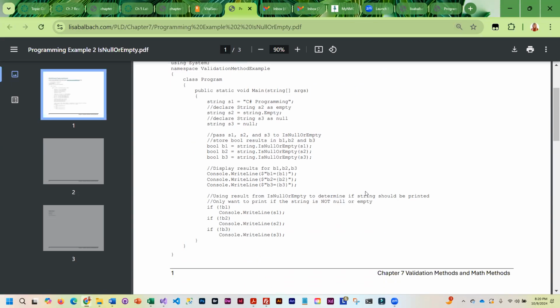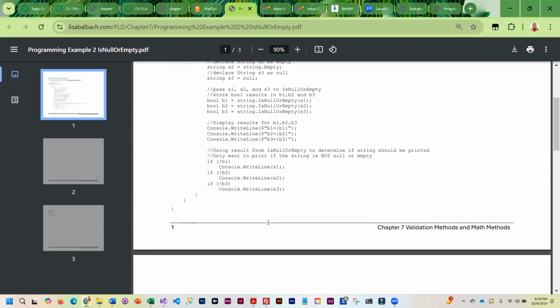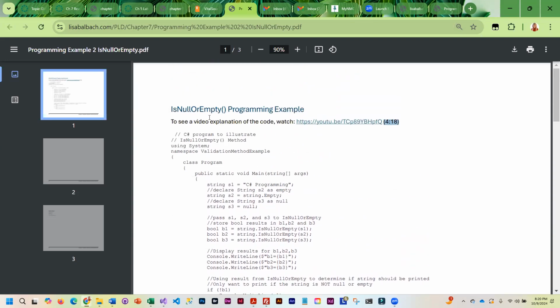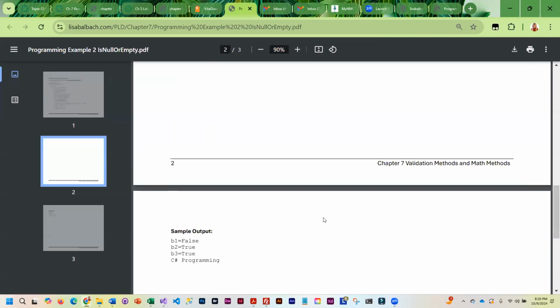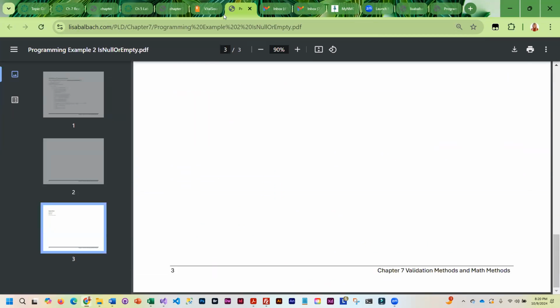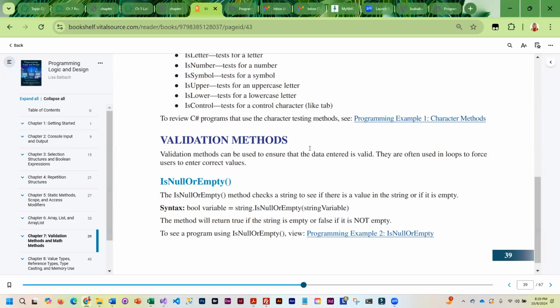They're all fairly short, but it will go through how to use is null or empty. Okay, so they are, again, with the chapter information in that video, and also the programming examples have their own separate videos as well.